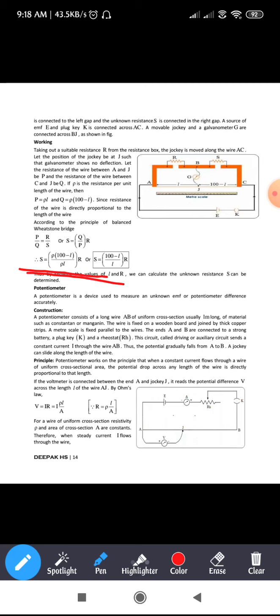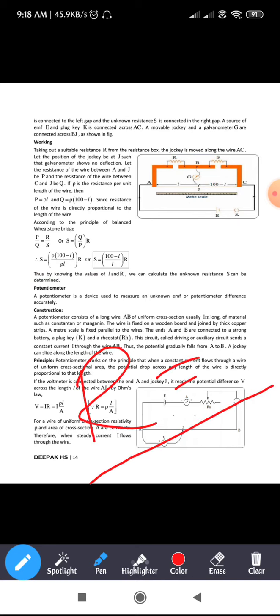So see here, how we are going to find the value of S. R is nothing but the resistance which is unplugged in the resistance box. When you unplug the resistance in the resistance box, the values will be given there itself. So if I unplug the resistance of 5 while taking the reading, that is a known thing, the R value is already known. Since we ourselves are unplugging the resistance in the resistance box, the R value will be known to us.